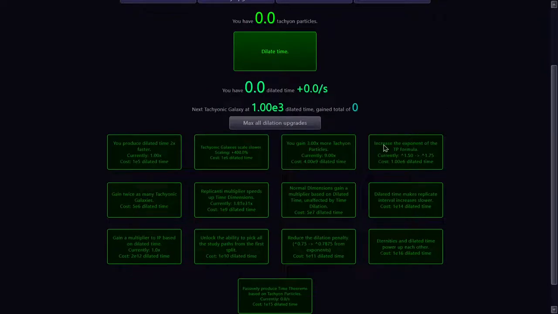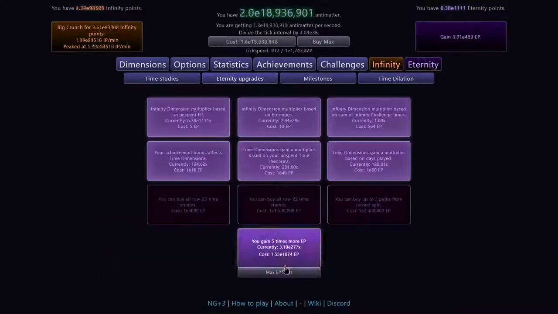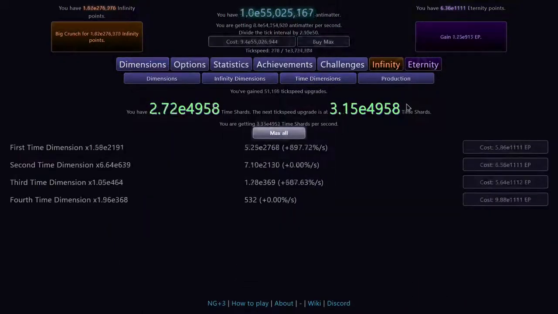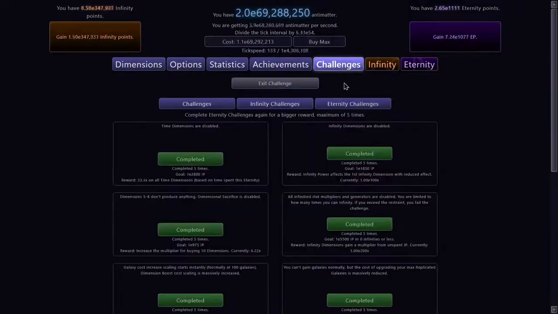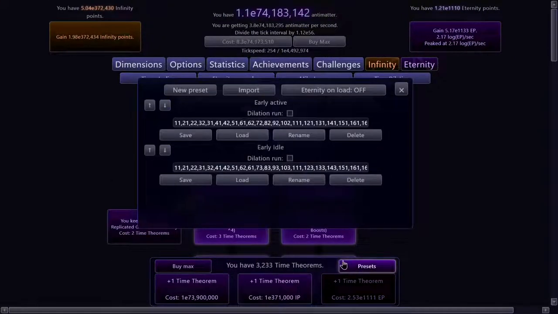And this is the same as New Game +++, except it seems like the cost has been lowered a couple orders of magnitude, and the tachyon particle formula is stronger. Basically, it actually just did this. These two upgrades are the same as New Game +++, but they're cheaper. That's the only difference. So you can see already how New Game +++R is different from New Game +++. Also, I'm going to get these tiny challenge.